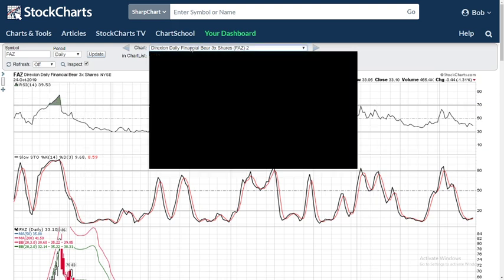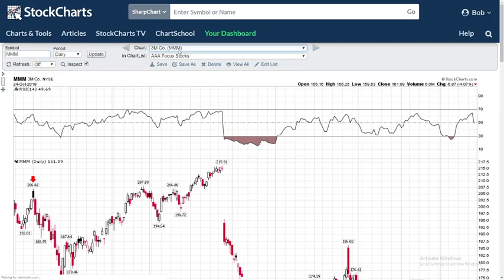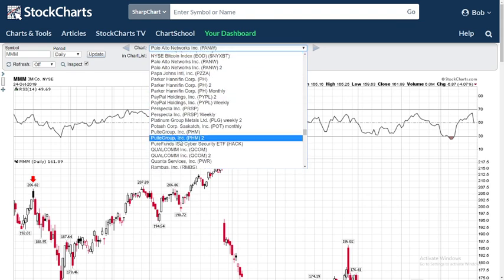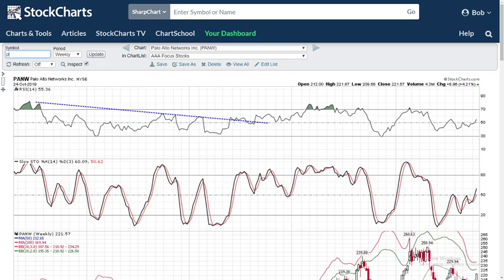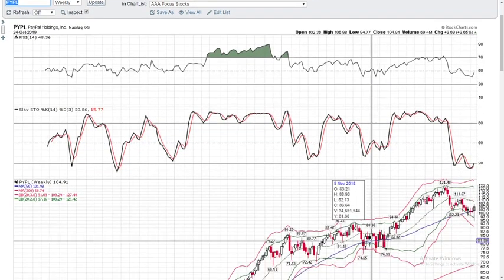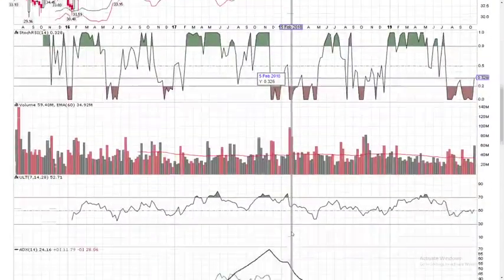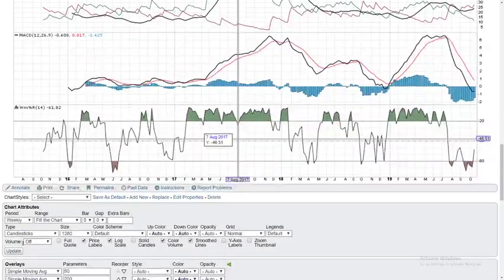PayPal, that is for RL. I think I have PayPal already up here. I cleaned this up not too long ago, so I may have deleted it. Yep, I did. All right. They reported earnings this week, right? Okay, let's throw some lines up here.